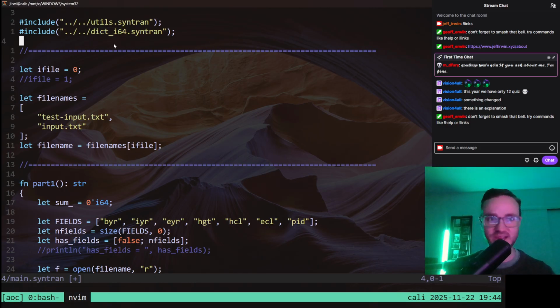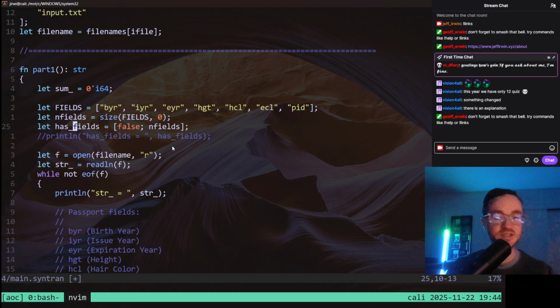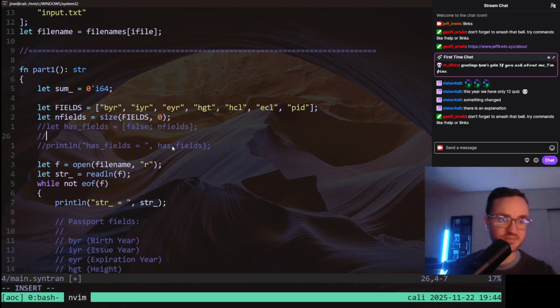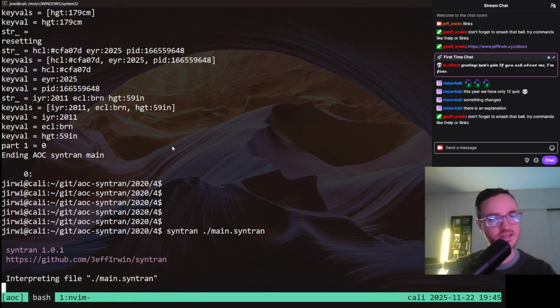This is just part of my Advent code repo. So that's where my hash maps are implemented. And then has fields is not going to be a Boolean array, it's going to be a dictionary. New dict I64. I think that's the syntax.